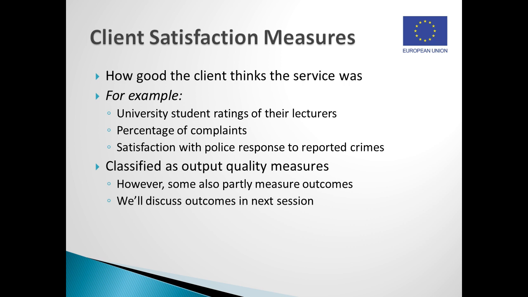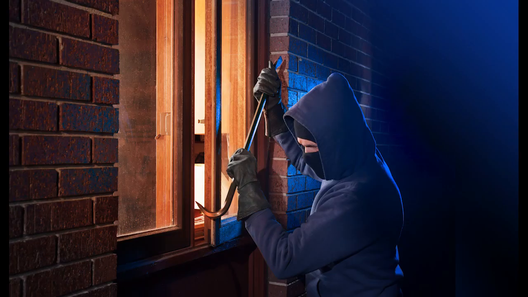An interesting type of client satisfaction measure that a number of governments use these days are measures of victim satisfaction with the police response to reported crimes. Suppose, for example, I'm the victim of a violent housebreaking. Criminals enter my home. They hold myself and my family hostage and threaten us. They take everything of value and do considerable damage to the house. This is the sort of violent crime that the police need to be taking very seriously.